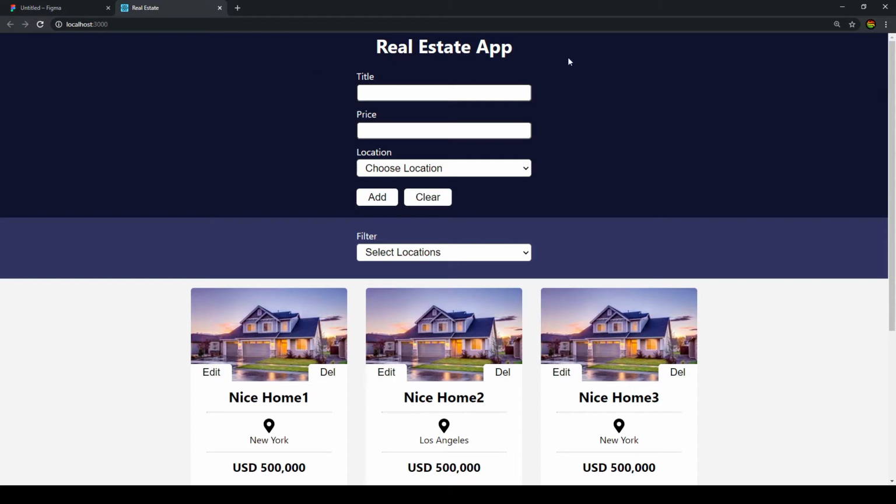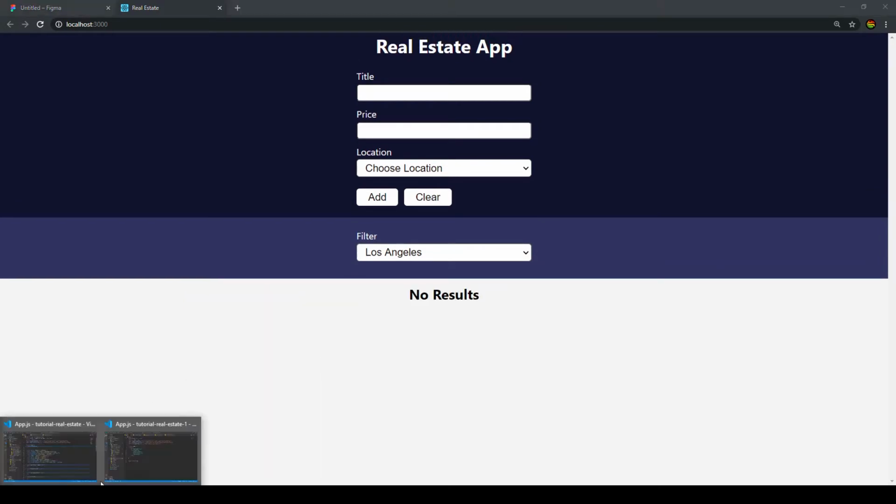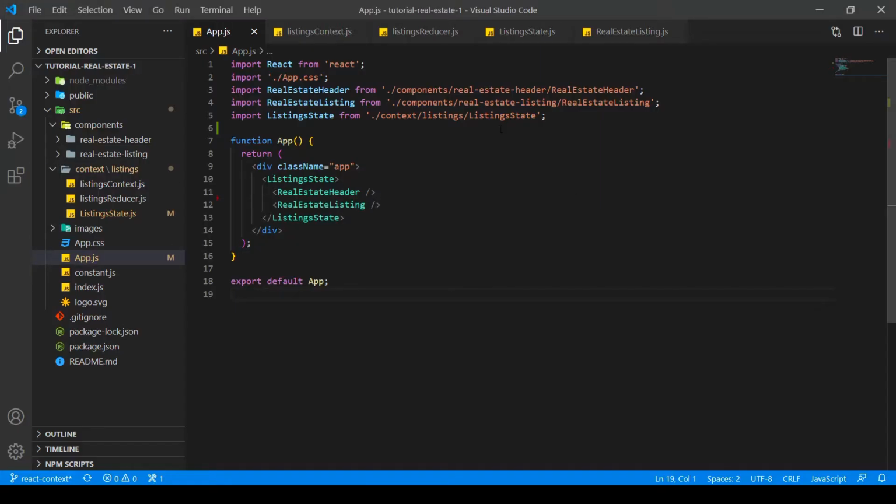We still have our app here, so our CRUD functionality up here, our filter down here, and everything still works. But what we have in the code at the moment is a different approach to how to use state and data. You can see our app.js is decluttered now, and we made this happen with Context API.